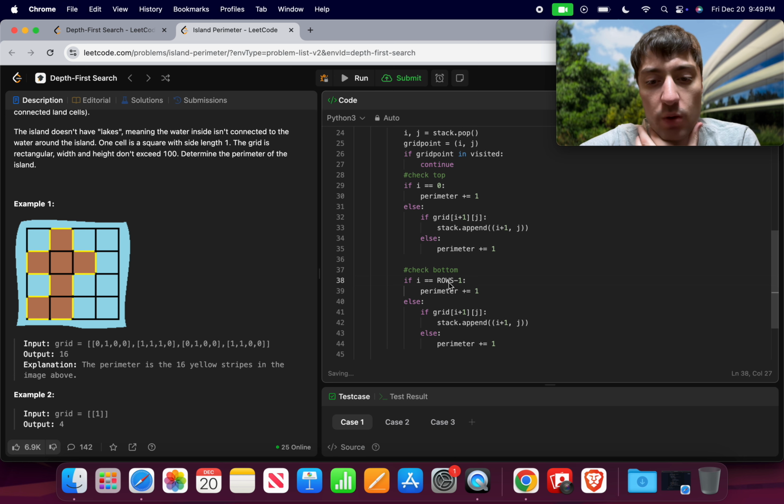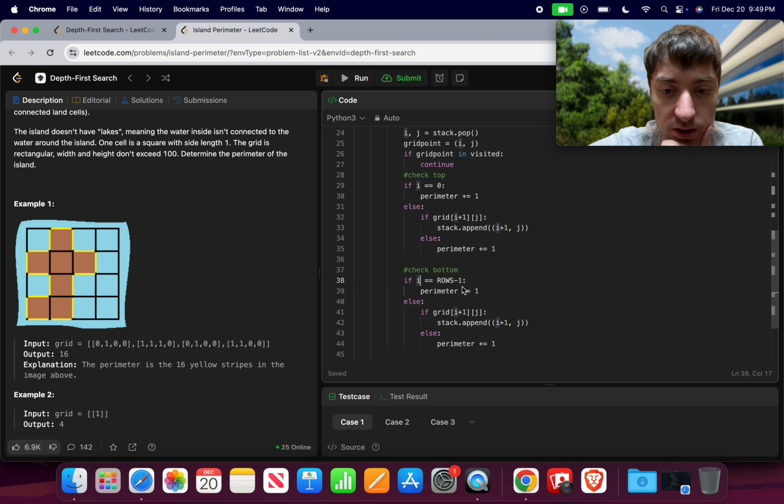That's because rows is the number of elements and I is the index. So if that is the case, then we know that we are at the bottom and we don't look down because we know that it is going to be water.